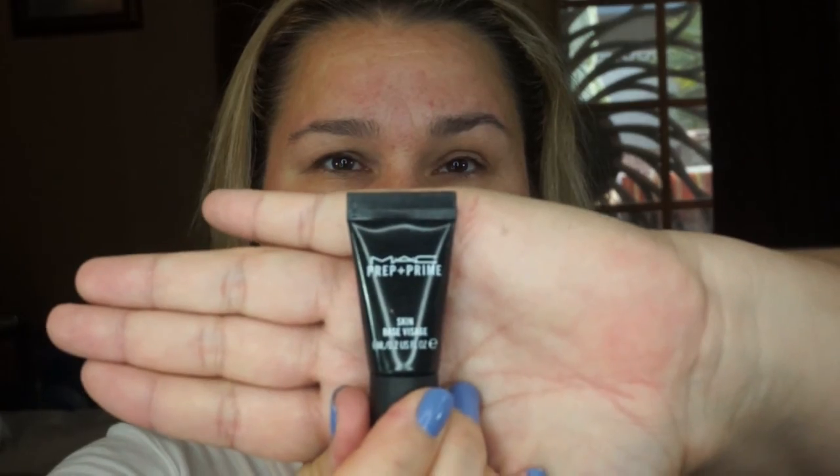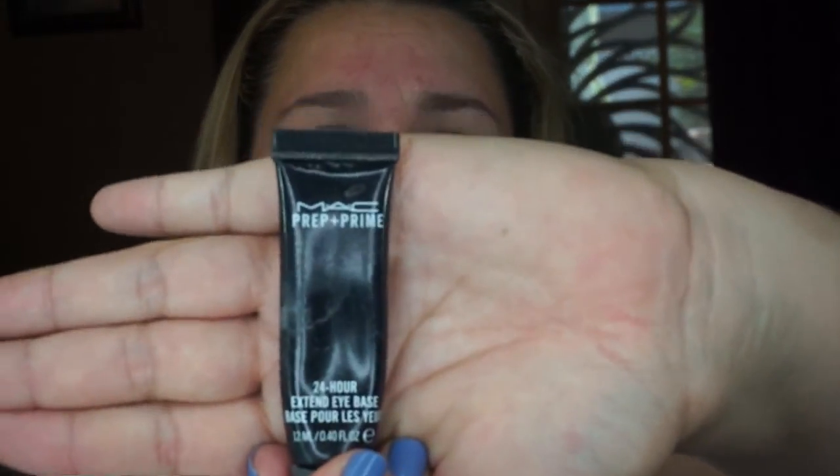Okay guys, so getting started, I've already primed my face with the Prep and Prime by MAC Skin Base Visage. I had a little sample. Because like I said, I'm gonna try and make this go by pretty fast because I really just want to do the makeup part of this. And then MAC Prep and Prime 24-hour extended eye base, which I probably got like a year ago, and it's gonna last me for the rest of my life. So I've already done that to my eyes, and that's all I've done so far.